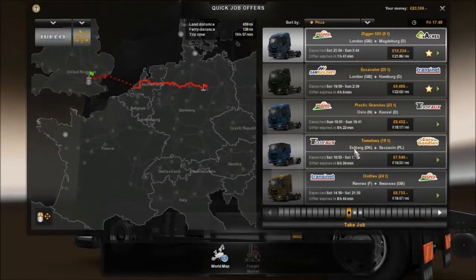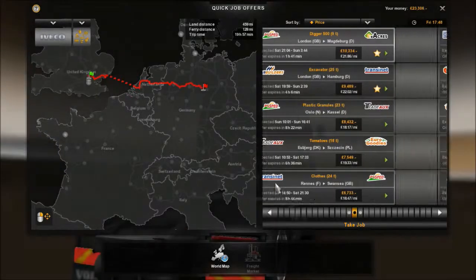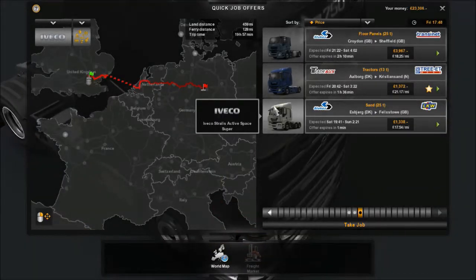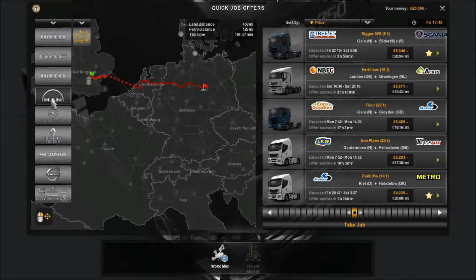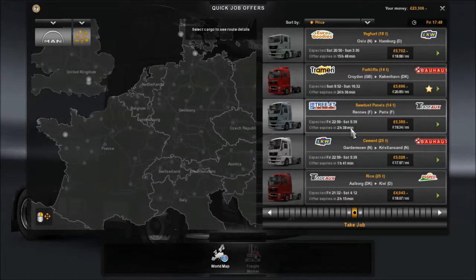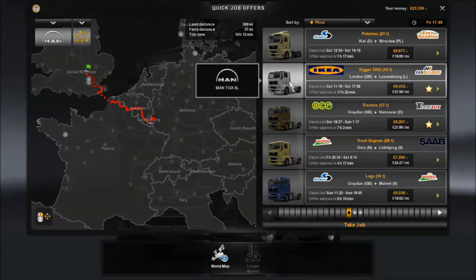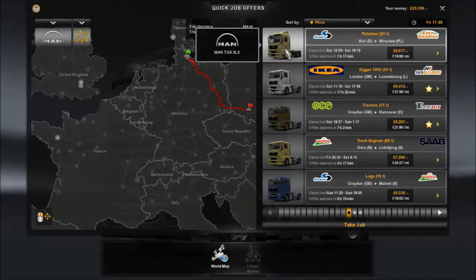Is there a journey to the UK? That's in a truck, Active Space Super. I think we have driven Active Space and then Active Space Super. Yeah, I think we've driven all the Ivecos, so let's move on to Man. And obviously I'd like to go to the UK. There's nothing going to... okay, and that is 11 hours. That one's 10 hours. A TGX XLX.